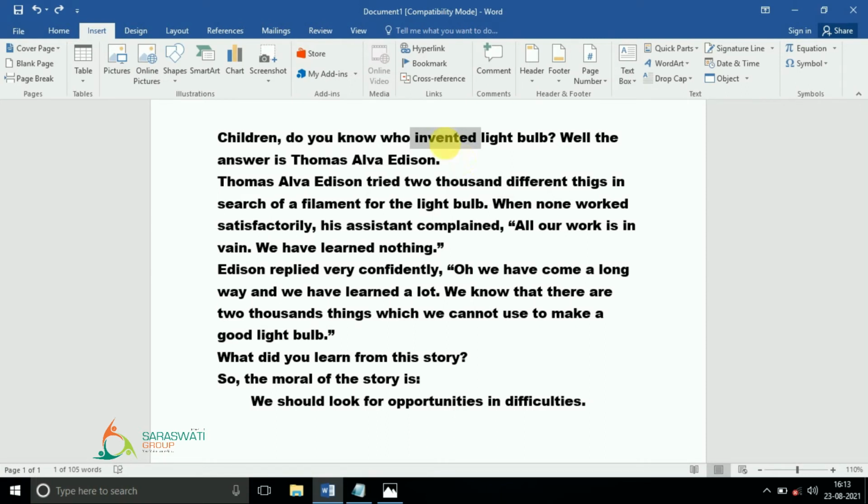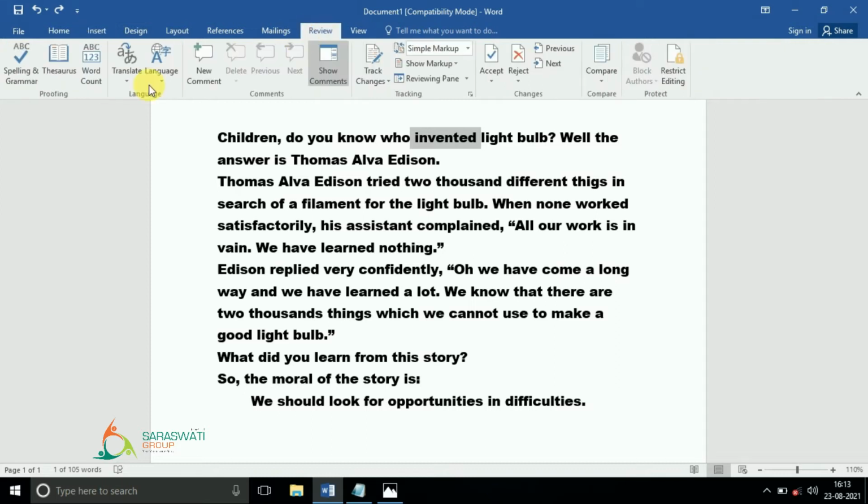The second step was to click on the Review tab. Here you can see that my pointer is on the Review tab, and as and when I click, the toolbar will change, right? So this is the first group, which is what? It is the Proofing group. From this Proofing group, we completed Spelling and Grammar last time. Now we are moving to the next one, that is the Thesaurus.